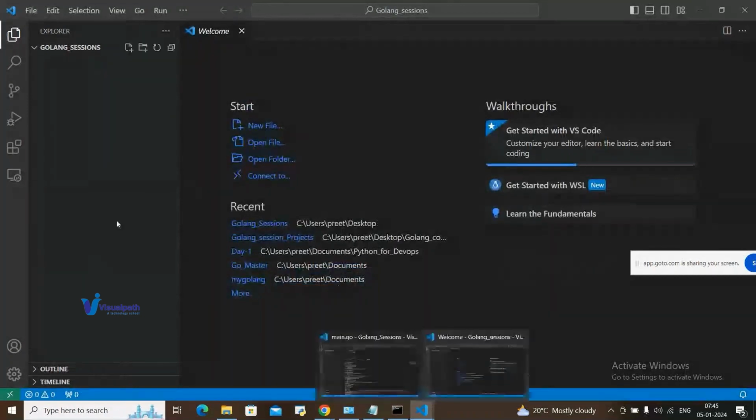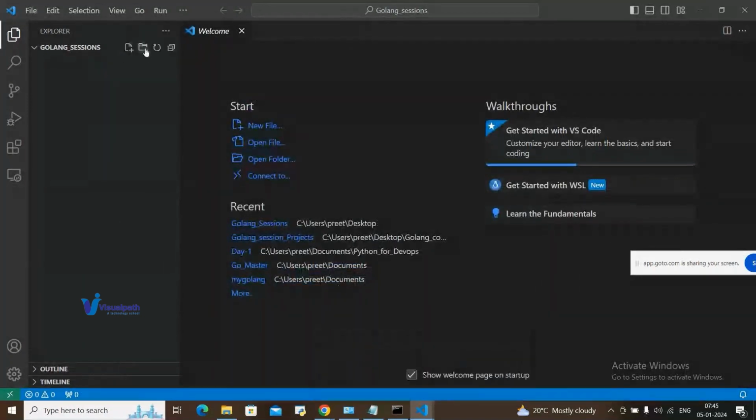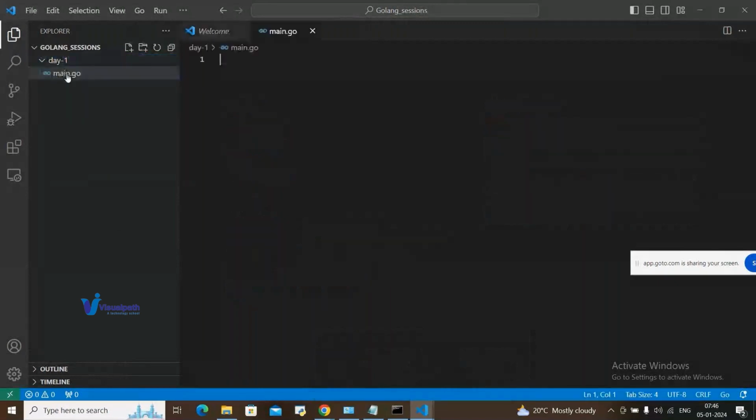Okay, so now let me create one more folder here, and then let me create main.go and then let's write package main. So even though I installed the Go extension, that's why.